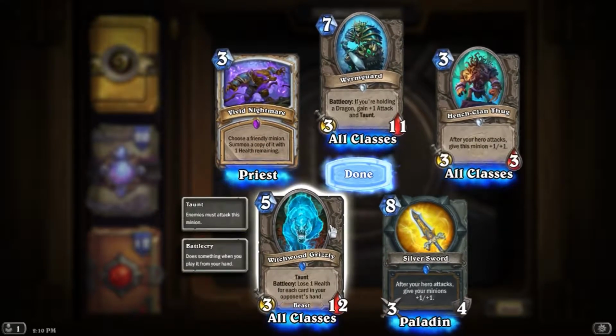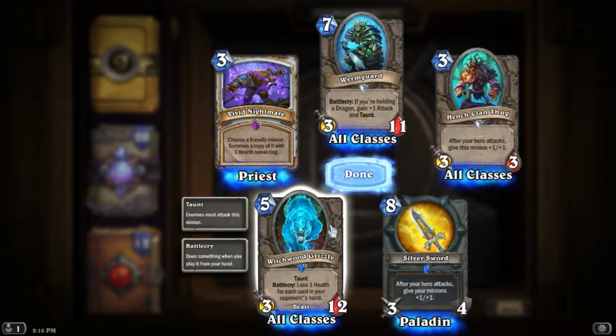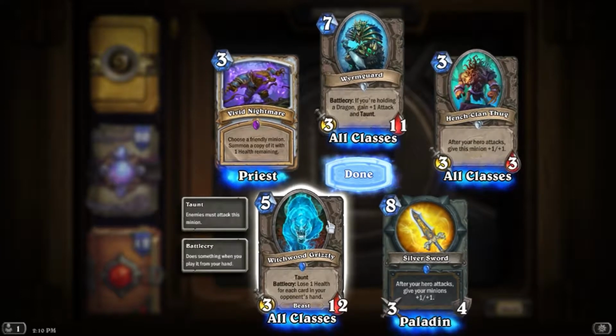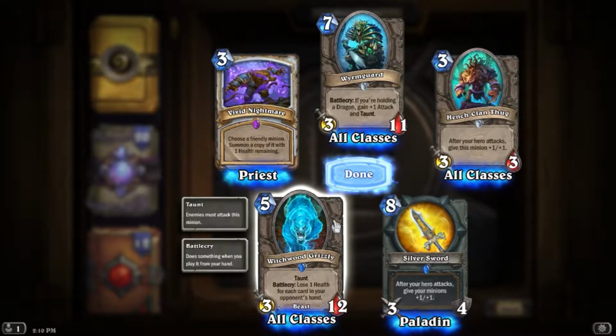Witchwood Grizzly, 5 mana, 3/12. Wow, that's a lot of health for a 5 mana minion. Taunt. Battlecry: lose 1 health for each card in your opponent's hand. Okay, fair enough. So basically, pretty anti-aggro, right? They dump their hand, and you're just like, all right, we got a big taunt.